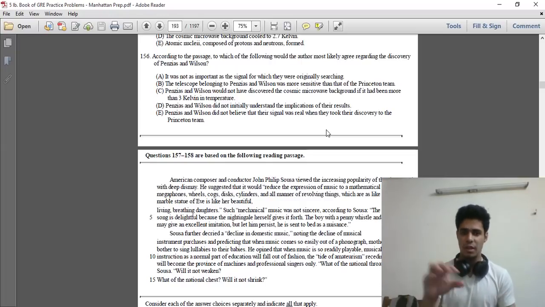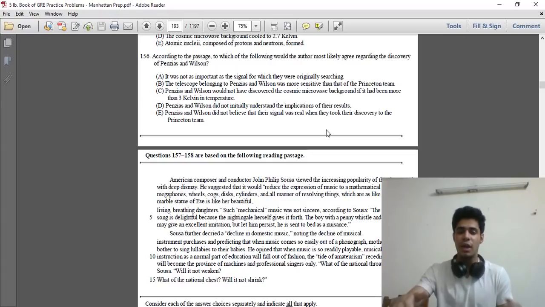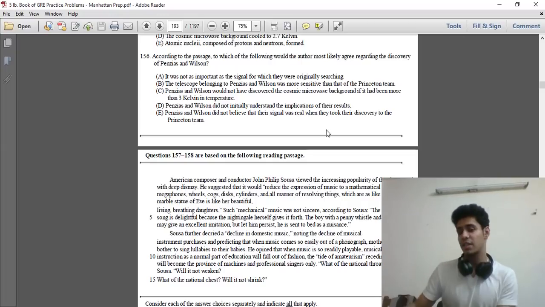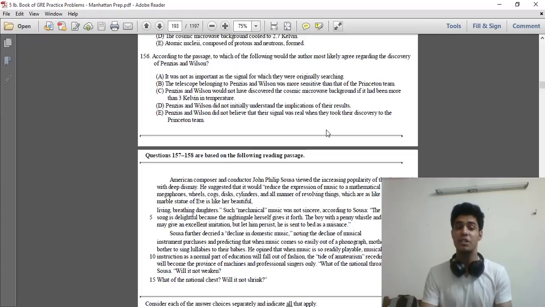There are about 5 or 6 questions, or even 4, that might appear from that passage, so you don't know that. Don't rush into it. Just understand the passage if you can, because as much understanding as you gain, it's going to be proportional to the marks that you're going to score in your RC section, right?